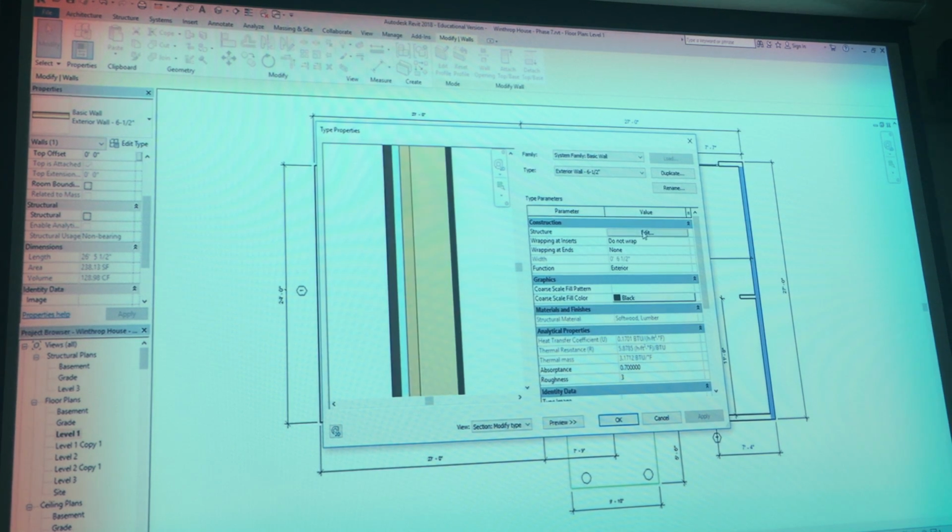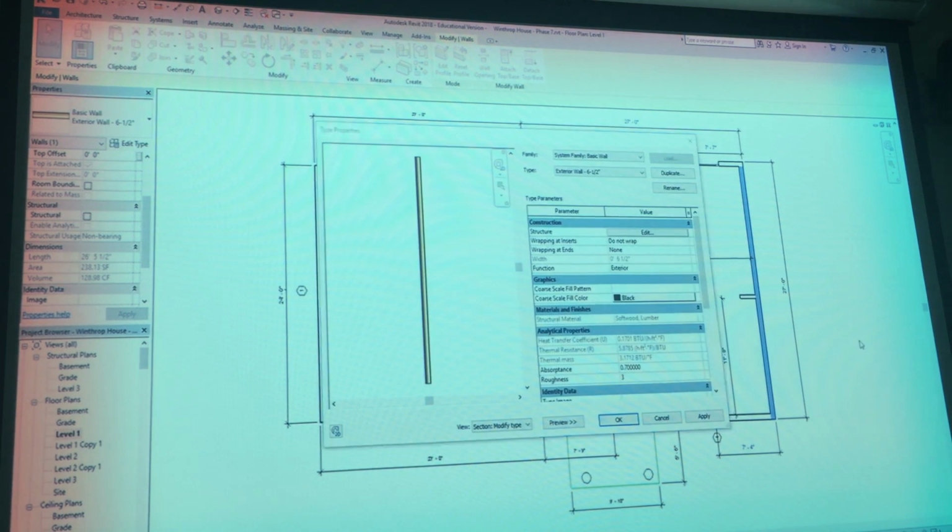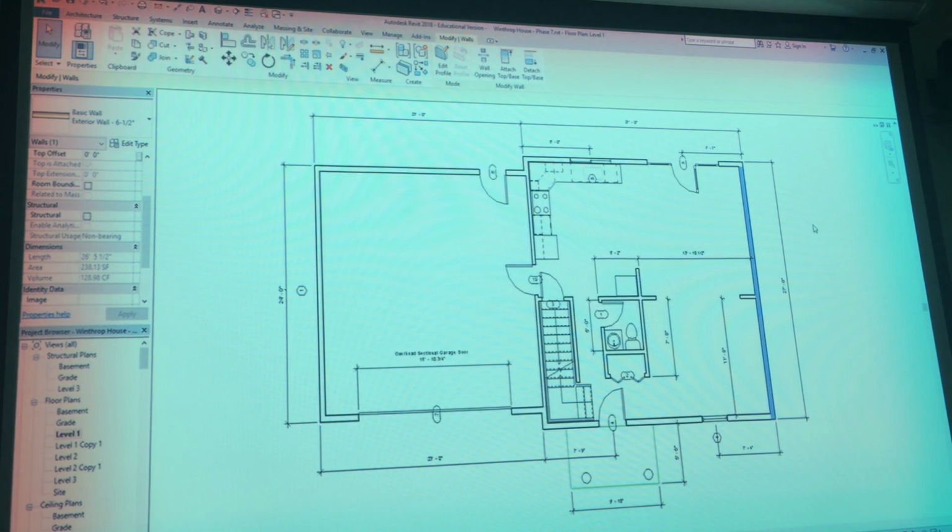And so we see that what it's got going on right here is you've got brick, which is 3/4, insulation, 3/4 plywood, your stud, and your drywall on the inside. So all that put together makes that wall. But you don't have to make that because it's already made. So the wall on the first floor is basically going to be the 6.5 inch exterior, which has brick on it. Make sure the brick is oriented to the outside when you draw it.